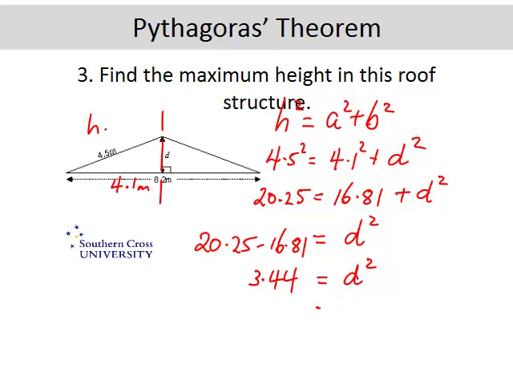To go from d squared to d, we need to take the square root. So we need to take the square root of both sides, square root of 3.44. So that means d is equal to about 1.85. And if we think about that in terms of the information we've got and whether this answer could be correct, the units are meters. The hypotenuse is 4.5, is the longest side out of the lot, and it's the only thing we've got to go on, but it seems reasonable.